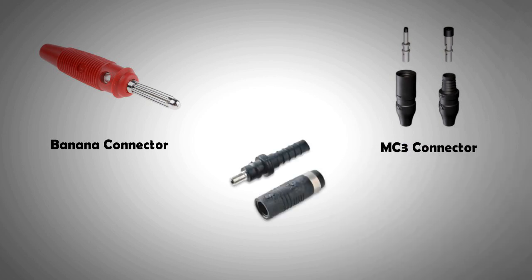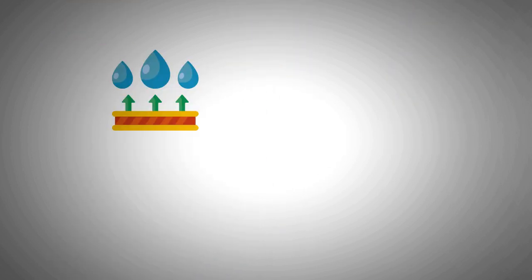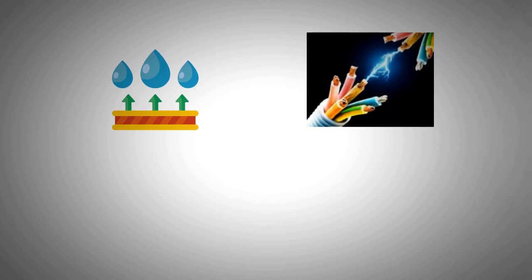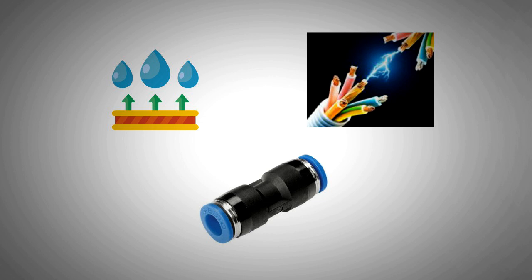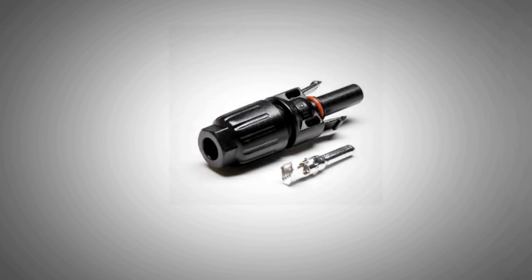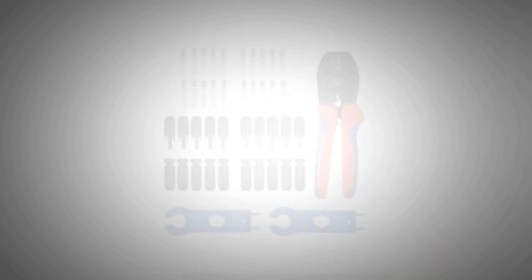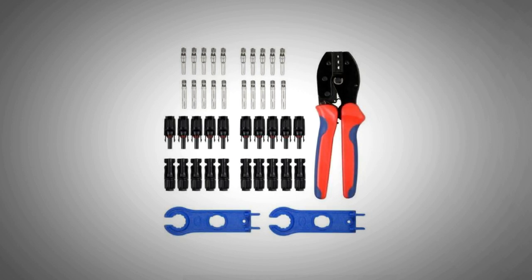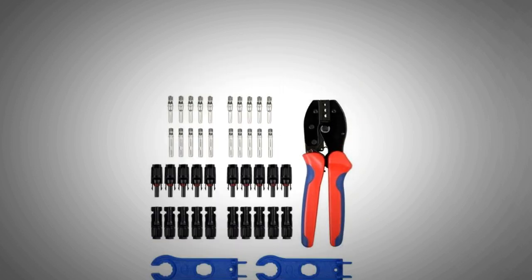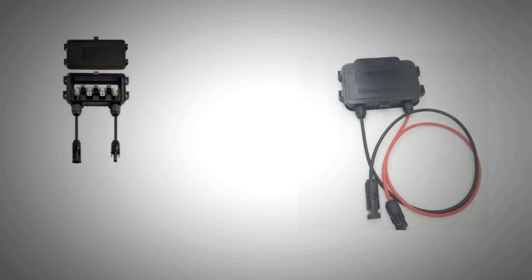The need was felt for more standardized connectors that would provide waterproofing and arc protection. There was also the need for a push-fit type terminal that would be easy to connect for roof installations but would require a tool to uncouple, to avoid accidental disconnect if cables are pulled. Thus the MC4 connector was born. Wires can be connected to it mainly by crimping and also by soldering. The MC4 connector eliminated problems caused by water leakage, electrical corrosion, and mechanical stress on the wires. Today one can also buy high-quality junction boxes separately from the solar panels.